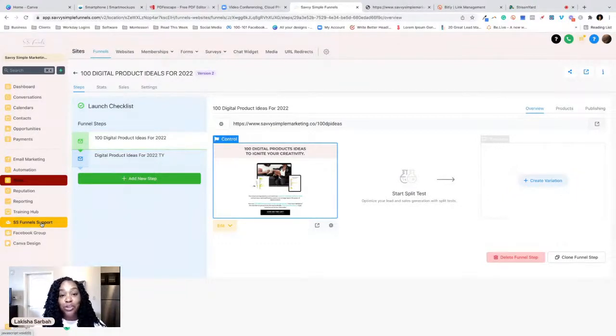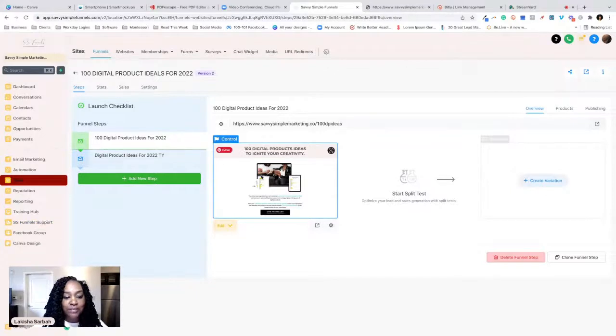And then really soon they're going to be rolling out the option for me to be able to automate and manage my social media in here. So I'm really excited when that comes out because I will literally be able to work inside of this system without having to really leave it to do anything, which is great. I love the whole all-in-one aspect of it, right?